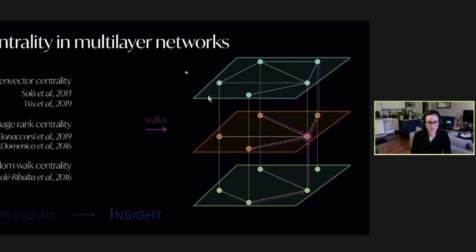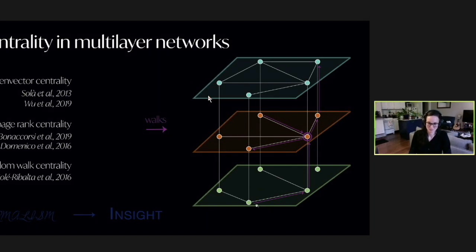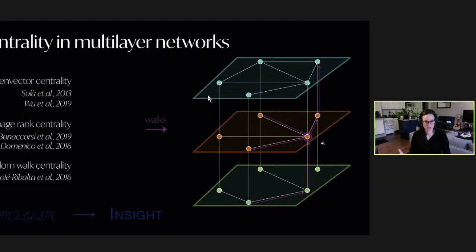For centrality in multilayer networks, we can use many of the same algorithms that we know and love from network science. So here, for example, is taking a random walk on a multilayer network on the right. And we can use random walks or PageRank to compute centrality. We can use PageRank centrality or eigenvector centrality, and so on. One example of centrality at work in multilayer networks is in this Domenico et al. 2016 paper, in which they first computed multilayer network node centrality and found that the hubs computed in that way differed from those computed from simplex network measures. And also they were able to use these hubs to distinguish between individuals with schizophrenia and healthy controls.